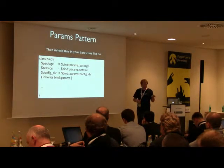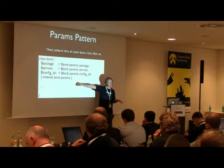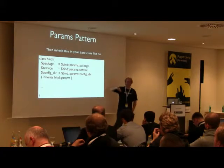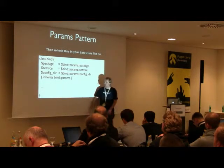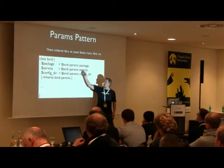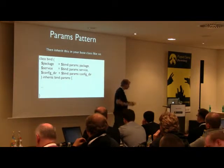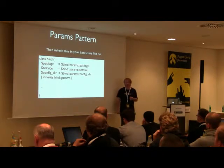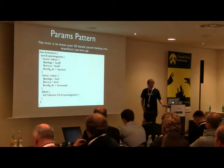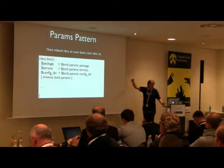Now to use this, basically in your main class, you would add the inherits bind::params. So you're actually inheriting from that class. Therefore, all the variables set in params.pp are now accessible within this scope. You create your parameters up here, just like you normally would in a parameterized class. But notice this usage here. You're actually providing fully qualified paths to the variables available in params.pp, okay? So what this is saying is it's going to be pulling those variables out of that previous file, this file here, okay? So all your case logic is here, and from this view, it's a lot simpler.